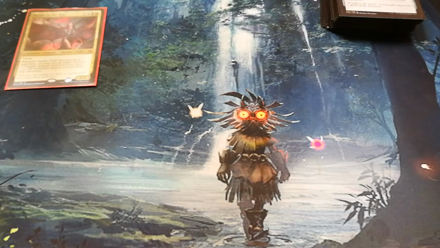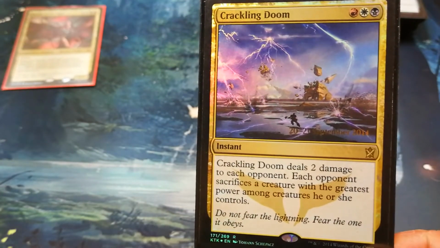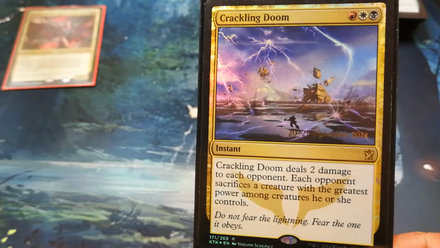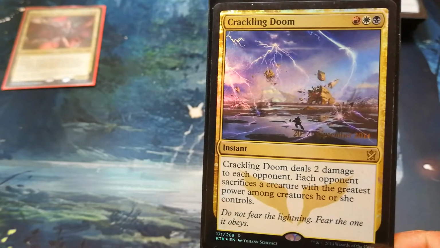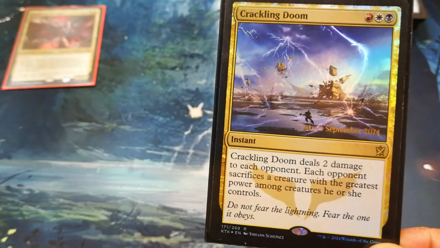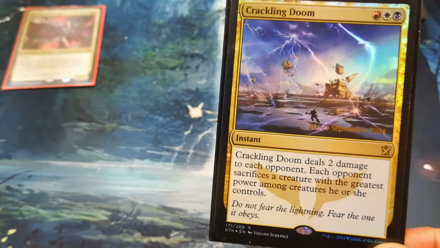Now, I've only got 6 instants here. Crackling Doom, one of each colour for the Mardu colours, and deals 2 damage to each opponent, and each opponent sacrifices a creature with the greatest power among the creatures he or she controls. 3 mana, one of each. That is unbelievably powerful. Not only are you getting rid of their highest creature, you're getting to deal a little bit of damage too, but it's mainly for that creature effect.